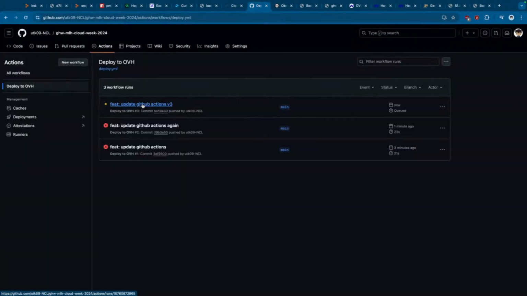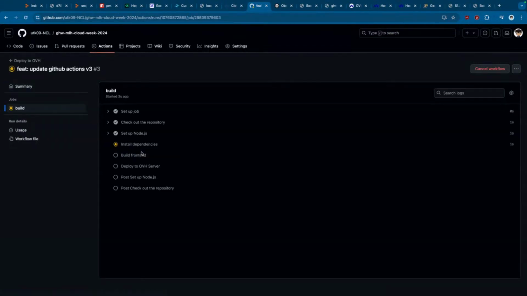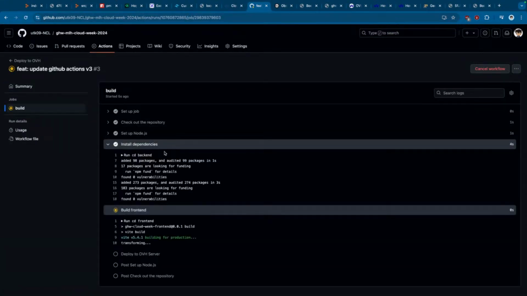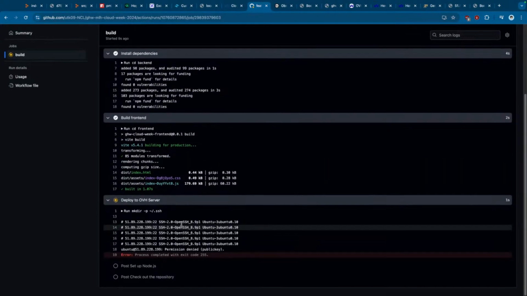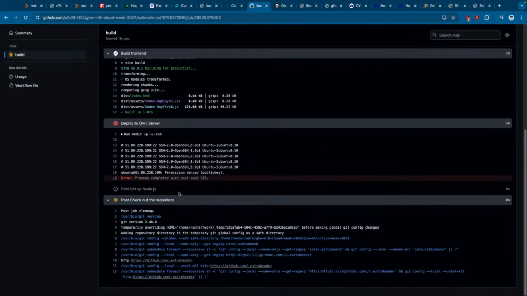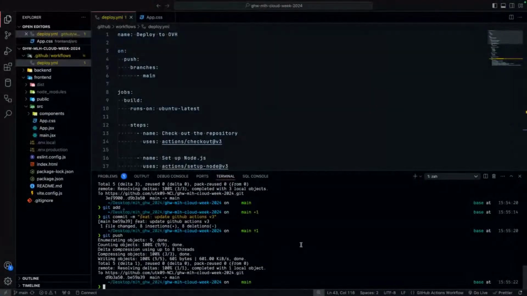So, let's see. Come on, this time. Come on. Let me try adding my public key. Maybe that's the problem. pbcopy.